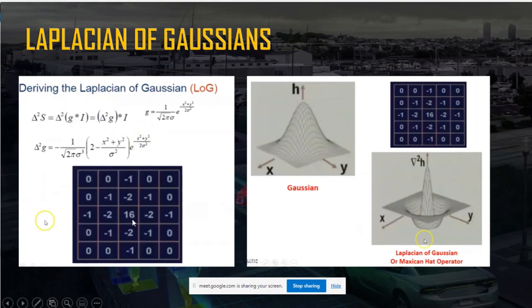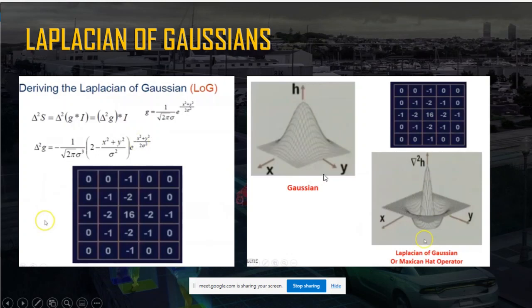So you can see here in the image, we have the peak here, 16, and then -2. These are the bottom peaks here, and then we have -1 as a neighboring pixel.